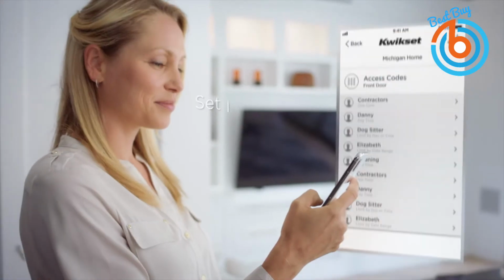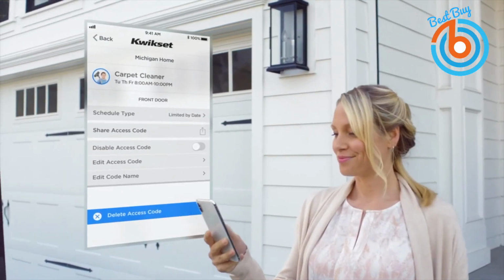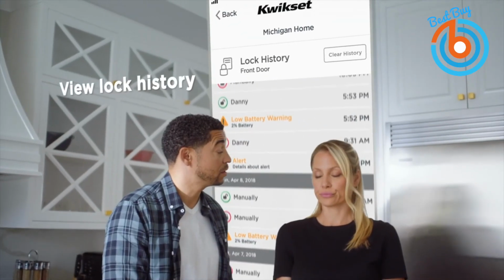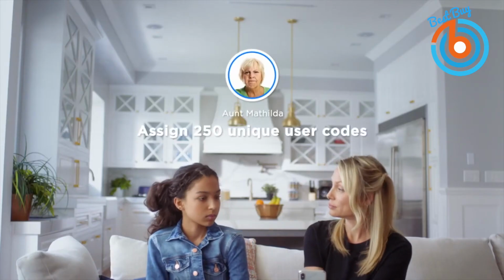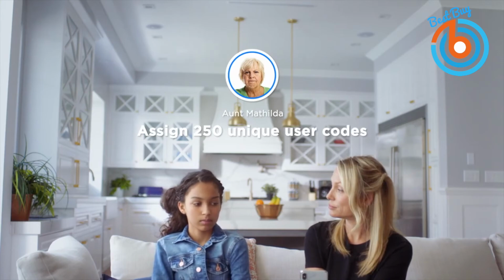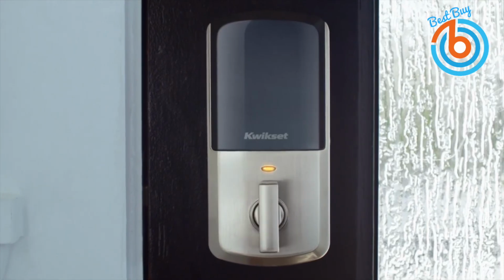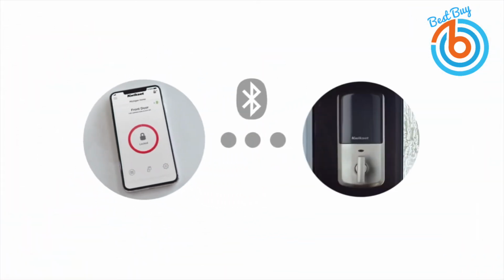Receive notifications of the lock's activity, or view the lock's event history on your smartphone using the Kwikset app within Bluetooth range of the Aura door lock. Aura is easy to install and operates on 4 AA batteries. This single-cylinder deadbolt can be locked or unlocked by using the keypad, or key from the outside, as well as the turn button from the inside. The crisp, clean appearance of the satin nickel finish adds to the overall look of the product, and brings a modern feel.